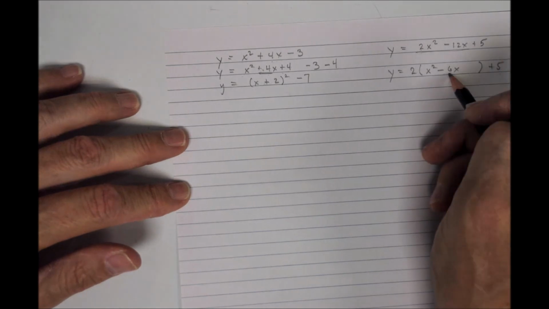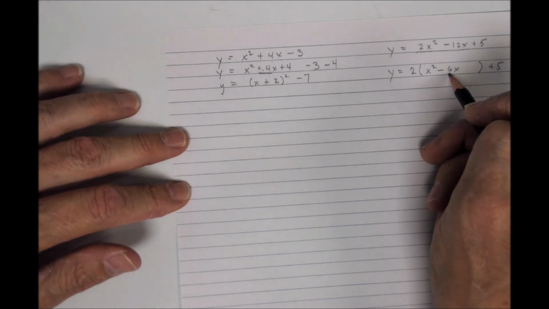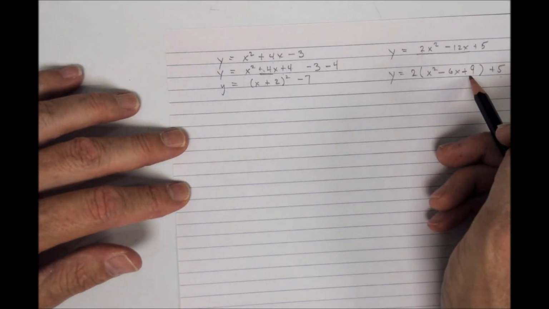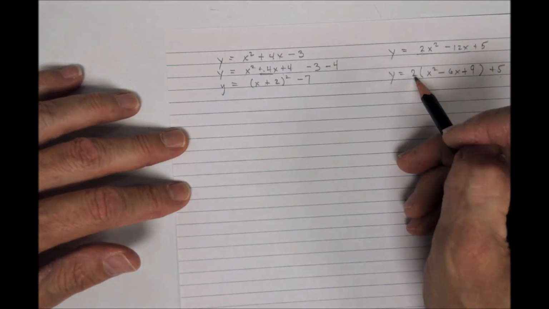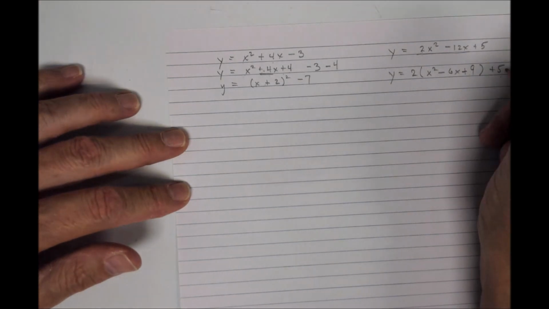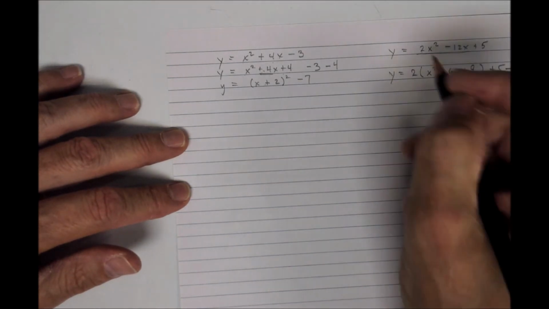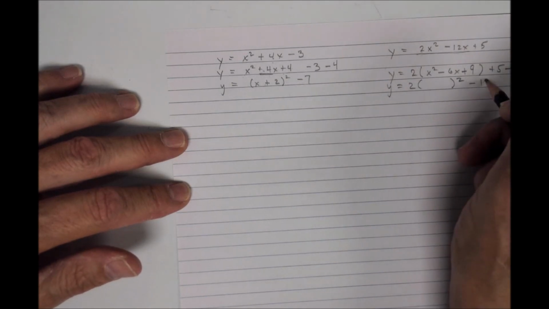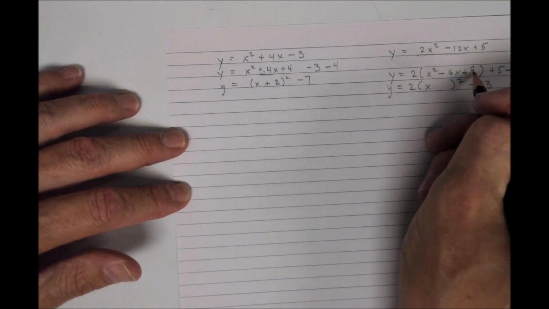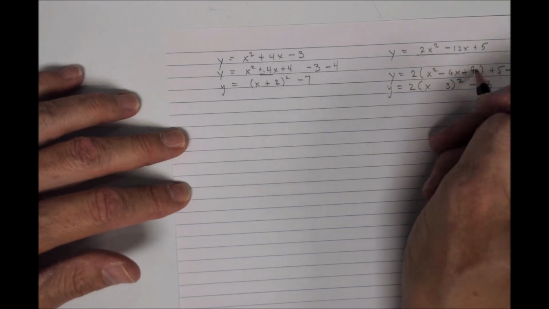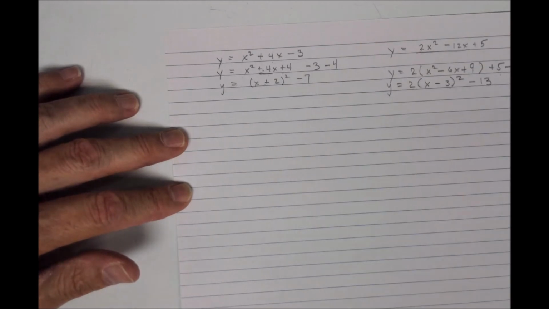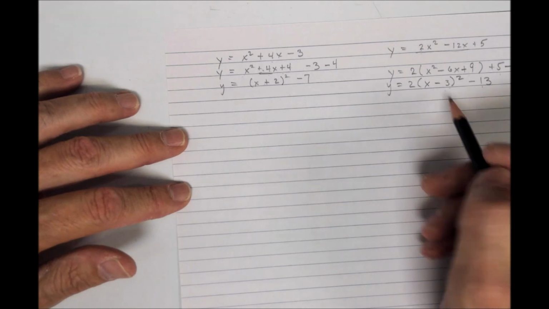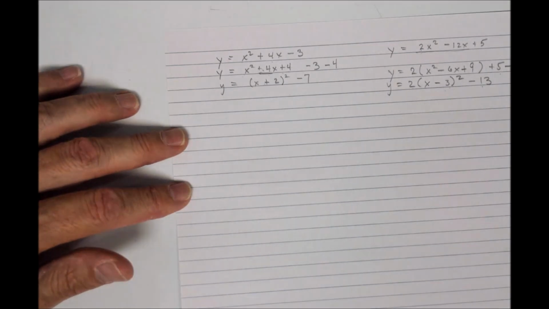So I take half of this, which would be negative 3, and I square it, and that'd be a positive 9. But I didn't add 9. Because this 9 inside the parentheses gets multiplied by 2, I added 2 times 9, which is 18. So I have to subtract 18 from the same side here. So this becomes 2 times a quantity squared, and that becomes a minus 13. This will be an x, this will be a 3, whatever's being squared here, and the sign in front of the middle term. So I can tell you that my vertex is 3, negative 13, and I can also see it's being stretched vertically because of that 2 right there.